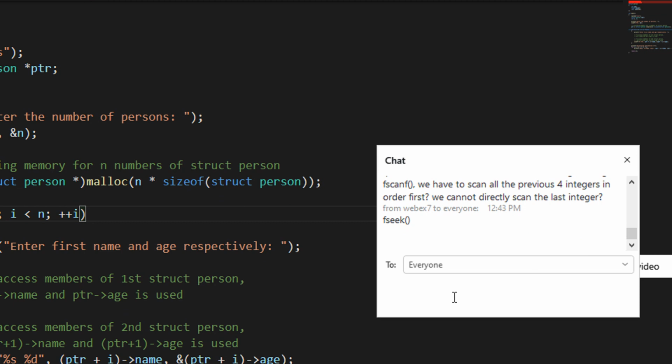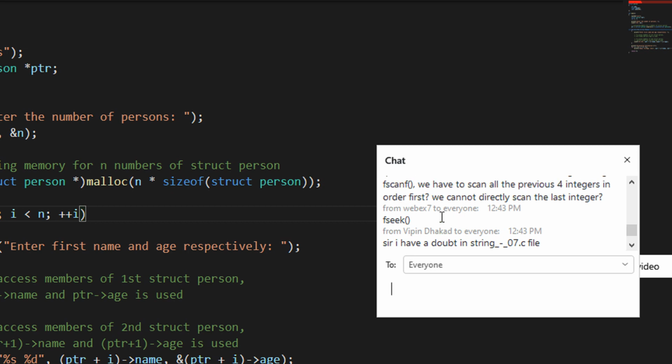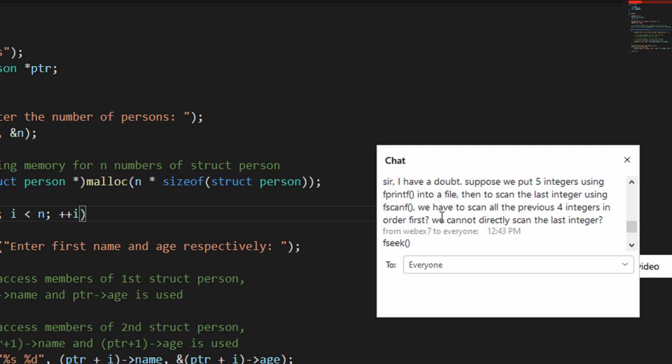Let's say you take 5 integers and you want to see only the last integer. What fseek does is that you can seek a particular position. You can say that the file has 5 integers, but I only want the last integer. That I will cover in tomorrow's lecture, as I didn't want to complete too many sections today. So Priyanshu, I did not teach the fseek function today. That can be done. Even if you are taking 5 input integers, you can directly refer to the first, second, fifth, fourth, anything using the fseek function, which we will see tomorrow.